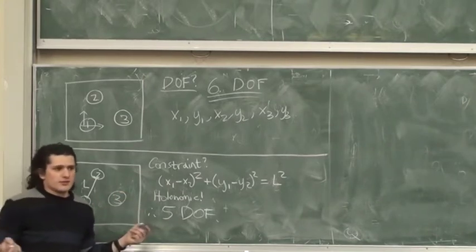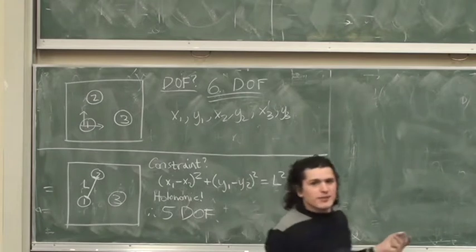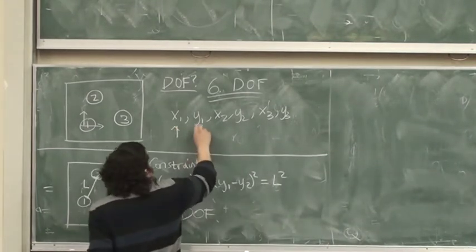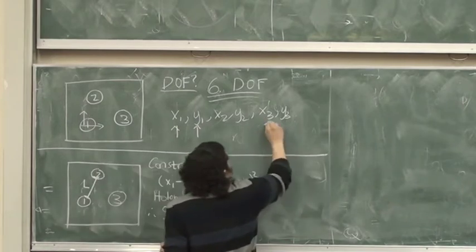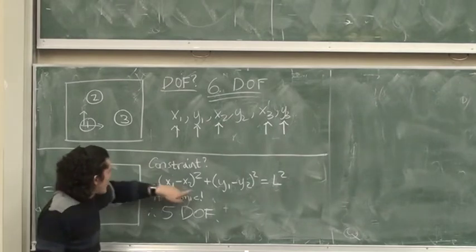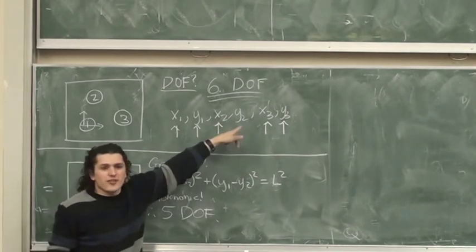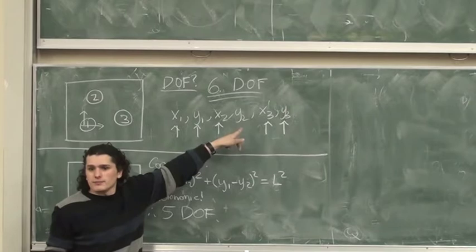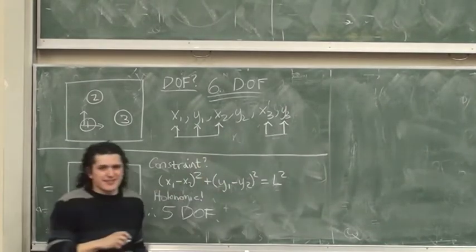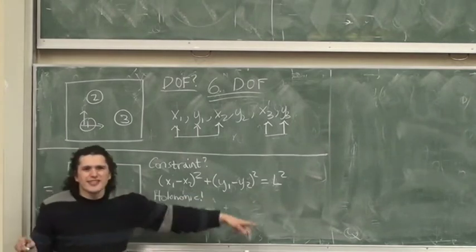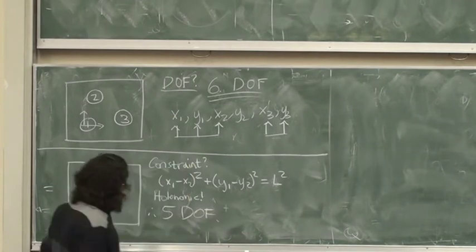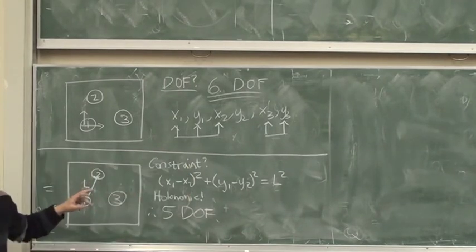5 that will work directly courtesy of the implicit function theorem are x1, y1, x3, y3, and x2. And because of this constraint, I can now express y2 as a function of the others, given where the others are. So those are 5 that will work, but they're inelegant, because I have to do some square rooting, and it's just getting a little bit nasty. So in fact, there is a nicer way to parameterize the system.